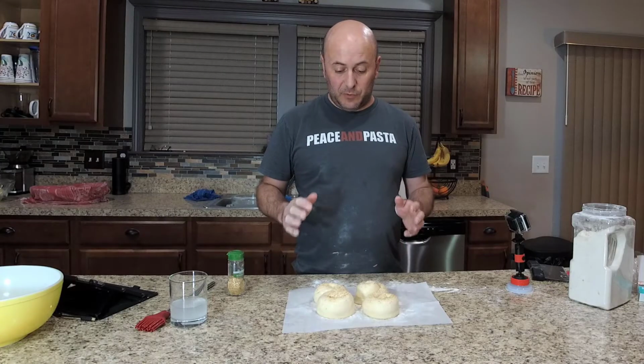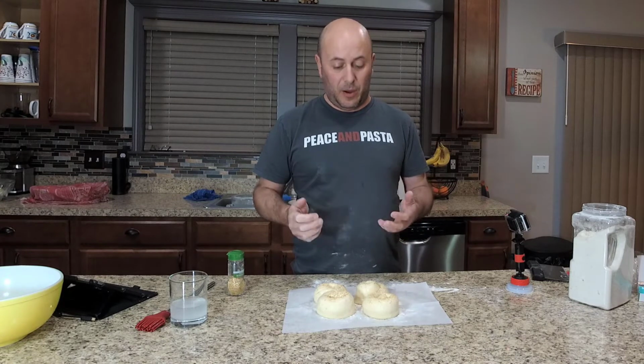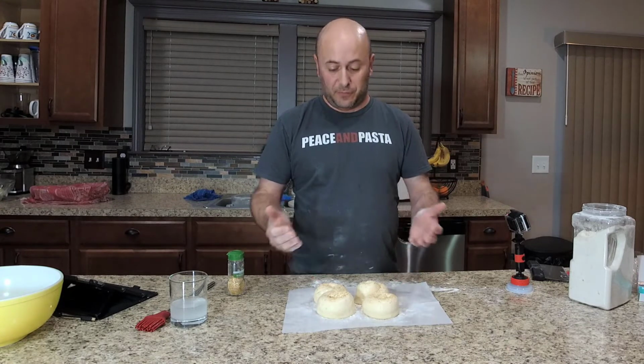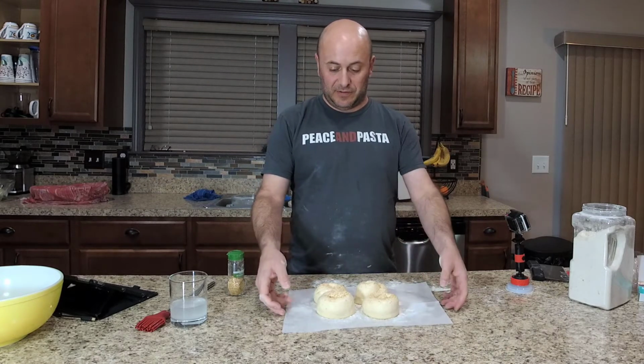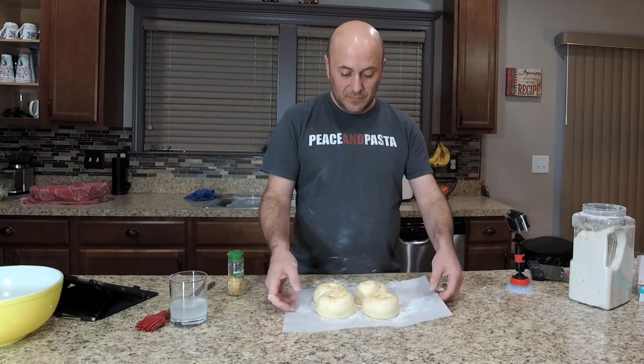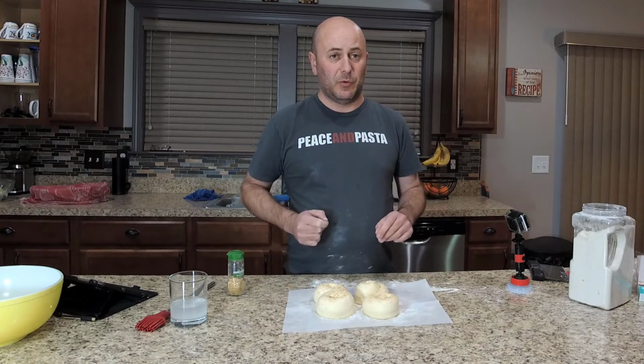Now to let these rise, I'm going to take a tea towel, get it damp with hot water, and lay it over this. Every now and then I will reheat the tea towel just so I know that this is staying nice and warm. We're gonna let this rise for an hour and a half, then we'll be back.